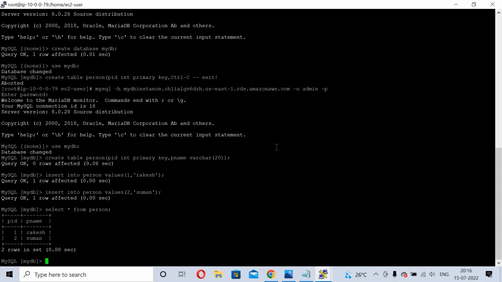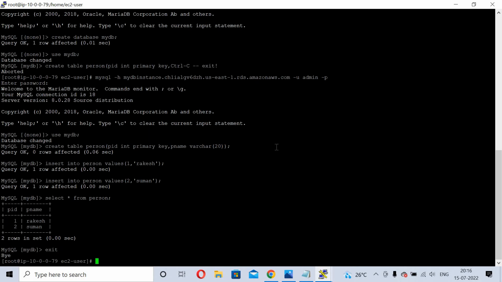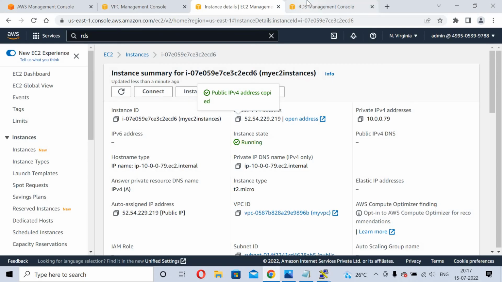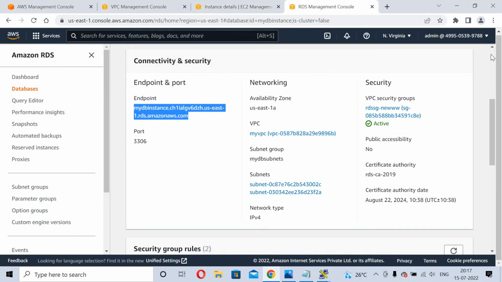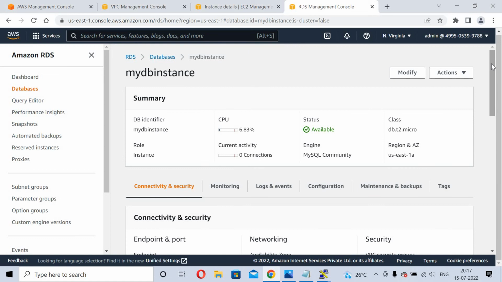Now I will try to exit this database. Let us try to look whether they are present in the replica or not. They are present in a standby instance. Before that, I am trying to look at the IP address of the primary database by making use of the command nslookup.